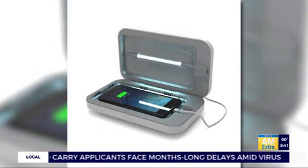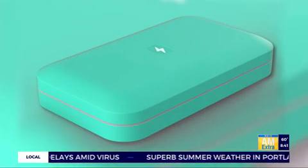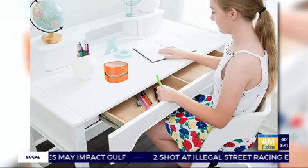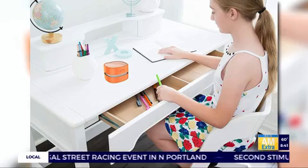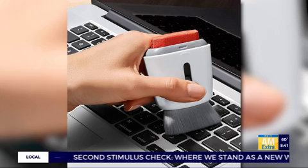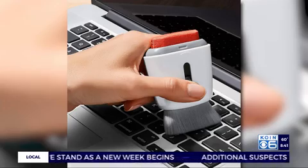They do make some bigger options now so that you can throw a bunch of other things in there, like a laptop can fit, or a smaller one, or a tablet, or even masks that they're wearing. You can stick those in. And then we have a really fun mini desk vacuum, because who doesn't need a desk vacuum to sweep up anything, like pencil shavings or something like that. And then last but not least is that Grip Sweep laptop cleaner. So kids can keep track of their laptop and make sure that it's cleaned and sanitized and organized to be ready for school. Oh my gosh, I love that desk vacuum.